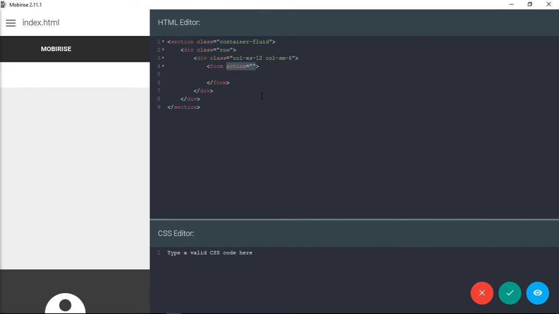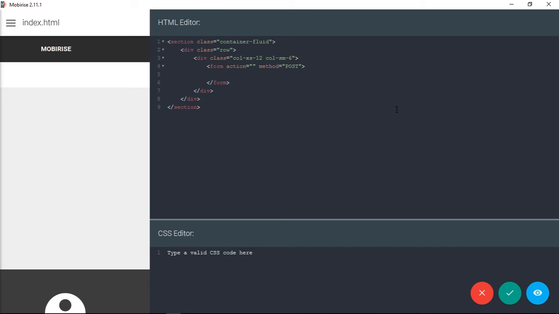That's the part that, when you submit the form, we're going to tell it where to go in order to put our information that we fill in. I'm actually going to create in here something called method equals post. I'll tell you more about that later, but we're going to need that. I just don't want to forget it.